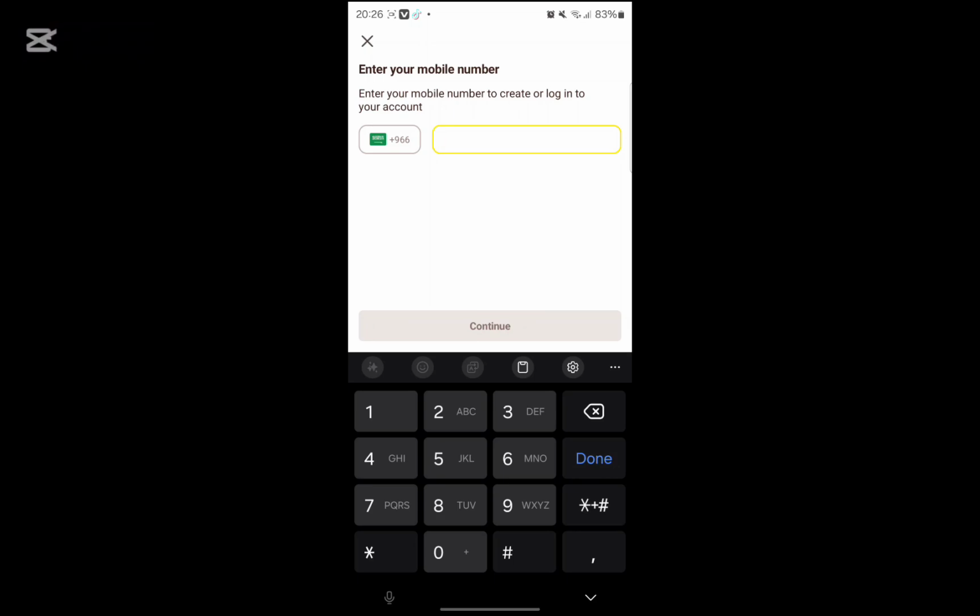After doing this, you need to select the order you want to cancel, and usually you will see a cancel order option which you can tap to initiate the cancellation process. However, you must ensure that you cancel your order before the restaurant accepts the order for the best chance of a full refund. And if you cannot cancel it directly, simply contact HungerStation customer service for further assistance.